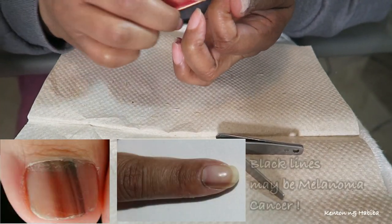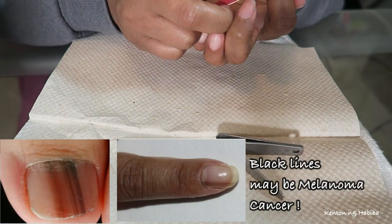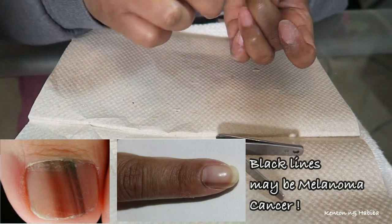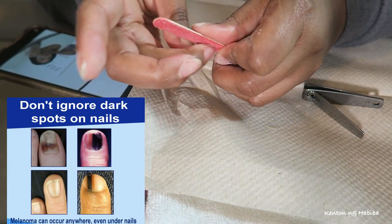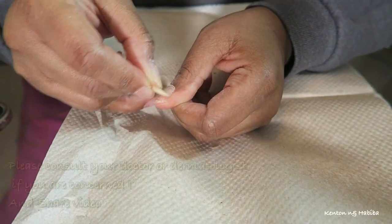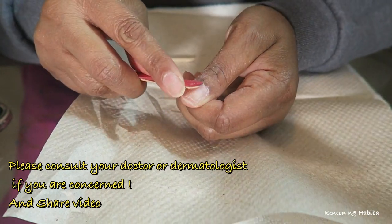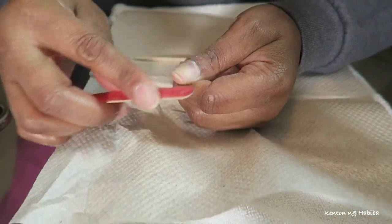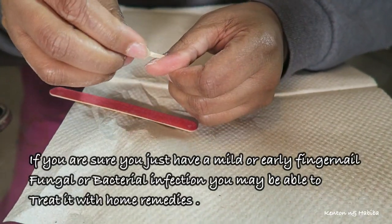What I'm showing you here is very important. This is a black line across the finger, as you can see in both pictures. You may have seen people with this — a lot of African-Americans or Black people may have this, and it's not always cancer. But there are a significant number of people who may not realize that this represents melanoma, or cancer of the skin or nail. You need to see a dermatologist if you have this and not cover it up with an artificial nail. I am in no way saying that artificial nails promote cancer — I'm simply saying check the health of your nails to make sure you're not covering up a bigger problem.